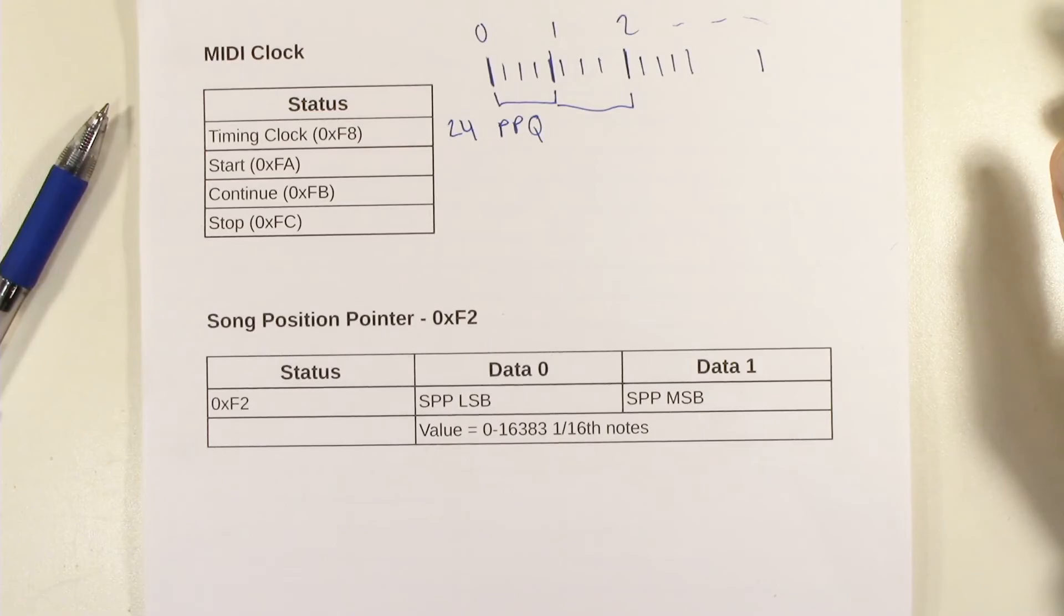So I hope that shed some light on MIDI clock. If you have more specific questions about it let me know and I'll try to do a more specific video about that. It's a complicated topic I just sort of glossed over it in the sort of top-level details but if you're implementing a system like that let me know and I might be able to shed some light on it because I've spent quite a bit of time messing around with MIDI clock code. The devil's definitely in the details. The protocol looks simple but the problem is that actually getting things to work together and implementing it in a really neat and tidy way is a bit of a challenge. So I hope that this shed some light on how MIDI clock works and maybe some of its limitations and I hope that you'll subscribe to this channel and join me for the next video. Thanks.